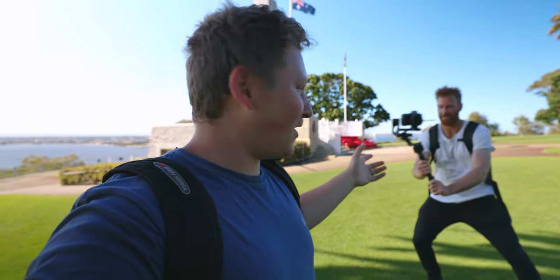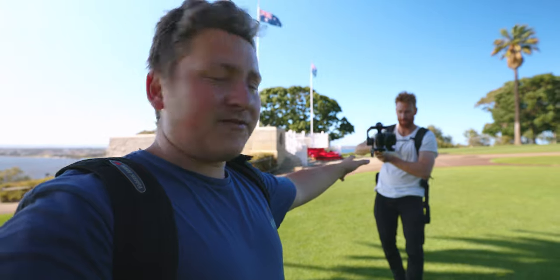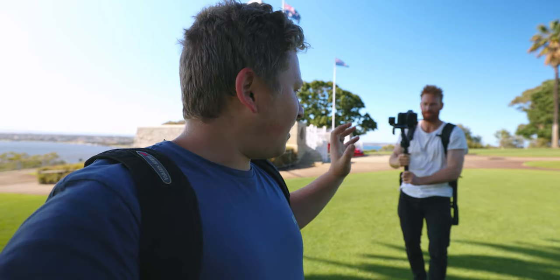Story first. So if you're looking for a really smooth and just all around beast of a gimbal, the Ronin DJI RS2 is the way to go. Now there's a smaller one, I think it's the RSC or RCS, something like that, which is a bit smaller, and it'll work for mirrorless cameras. But if you want to fit something like the C70 on a gimbal, perfect gimbal for that.